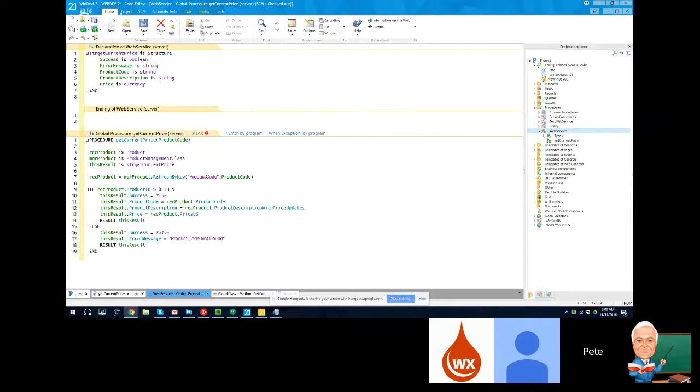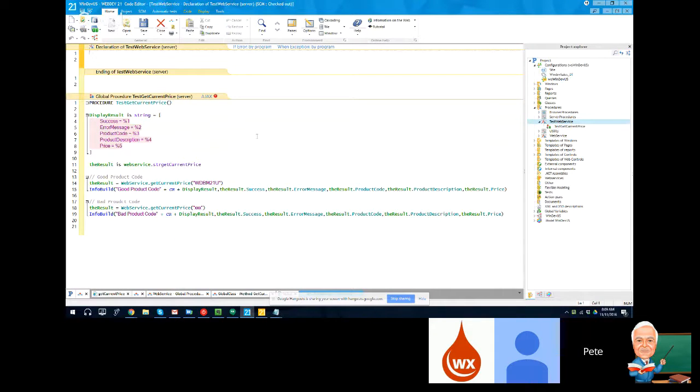And to do that, I created another set of procedures, and the reason I did that was I didn't want to mix my test procedures up with the rest of my code, so I created a separate group of procedures for tests, which of course right now I only have one.